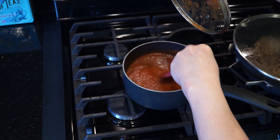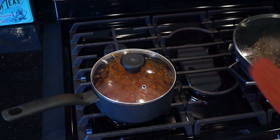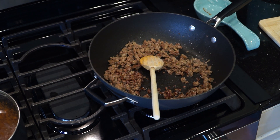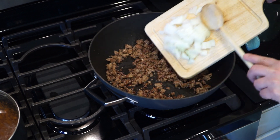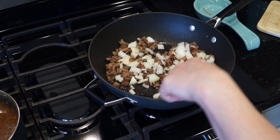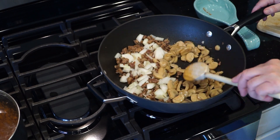I mix all that in together, then cover it and let it cook over medium-low heat to boil off some of the port wine. I finish breaking up the sausage and give the marinara a stir. Then right as it's starting to caramelize, I add the onions to the sausage, stir that in together, and then push it to the side so that I can add the mushrooms in and have them actually hit the bottom of the pan. I want them to brown a little bit with the onions and sausage.